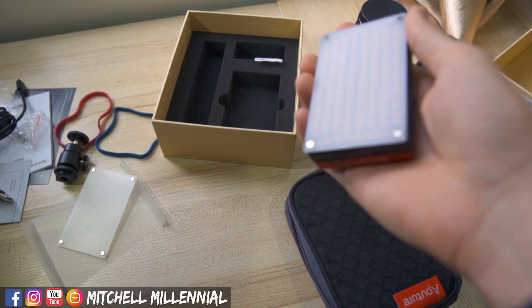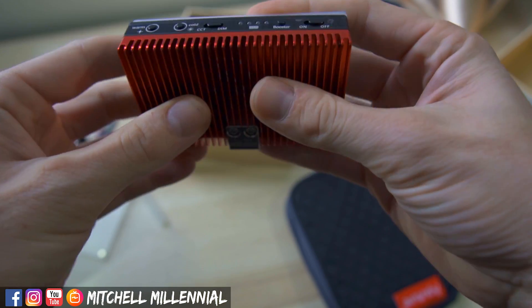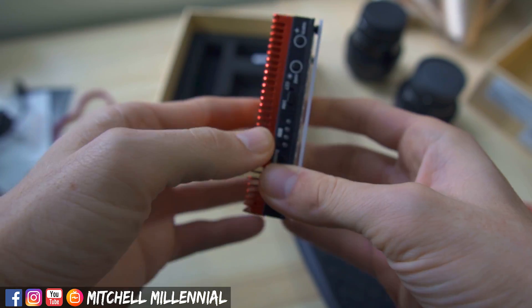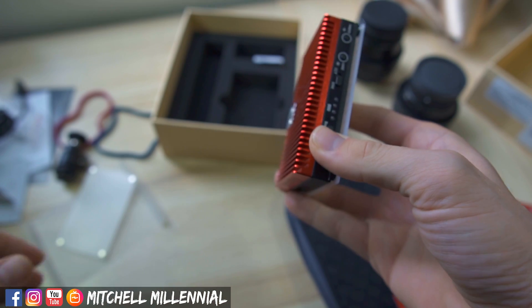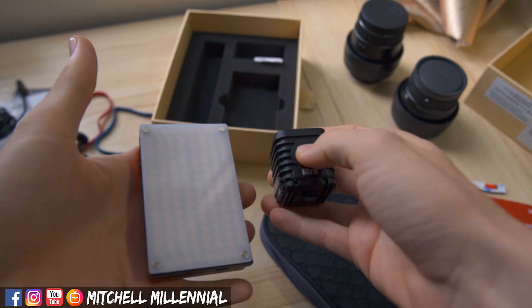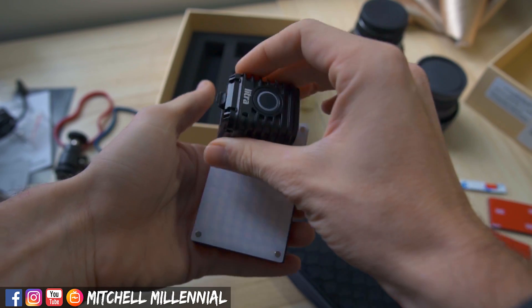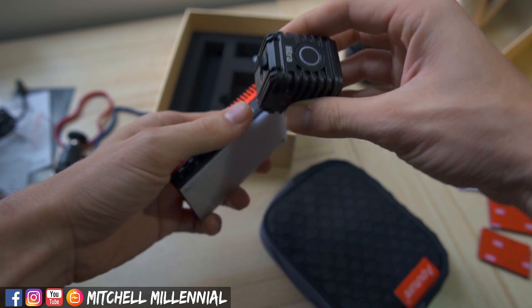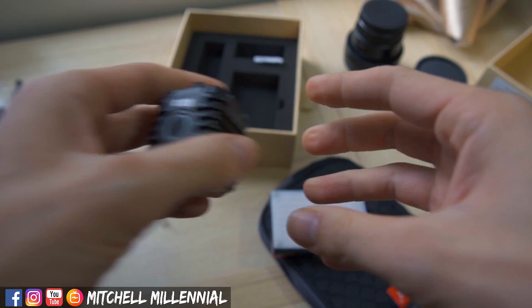This thing is heavy — it is chunky. This heatsink, as you can see, is almost half the width of the unit. Let me show you guys one of the lights I'm using right now for comparison. This is the Litra Torch, and as you can see it's about half the size. Thickness-wise we're not saving that much space — maybe I'll do a more detailed comparison for you guys.